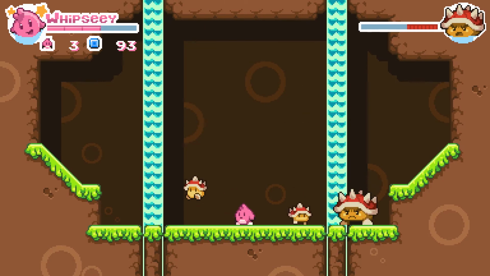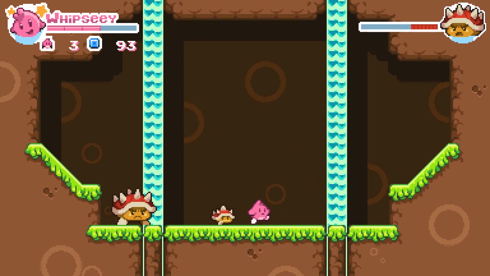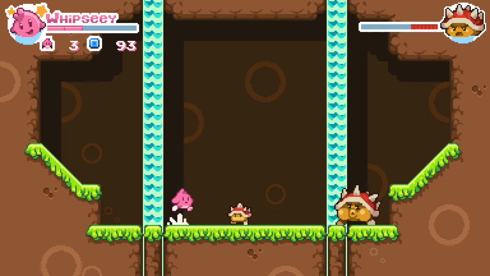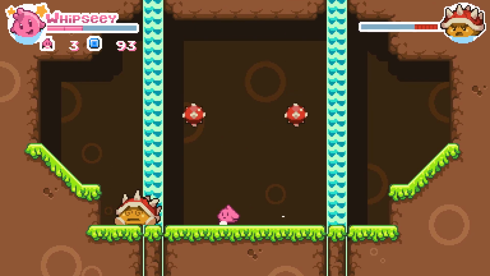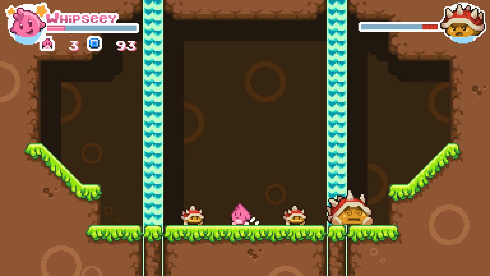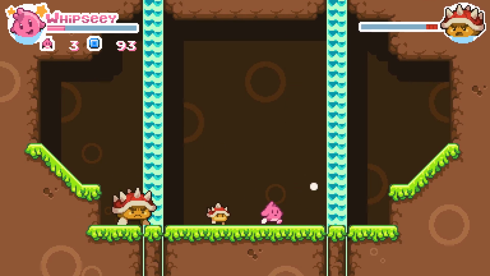So this is what I have to do from now on. I can only hit him once. Because I need to. Oh, I need to. I can only hit him once. Oh, come on, dude. Oh, that was dumb. I almost killed myself.